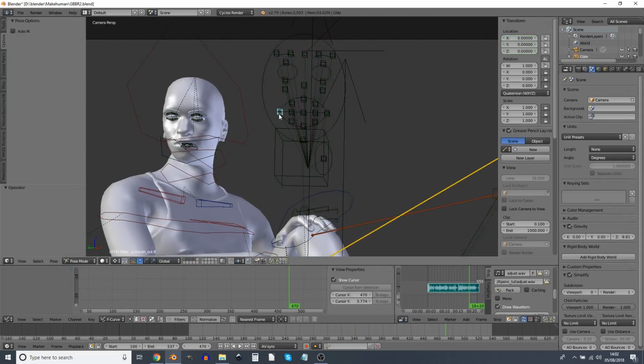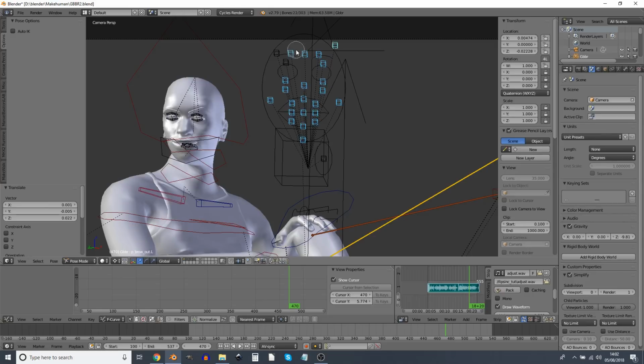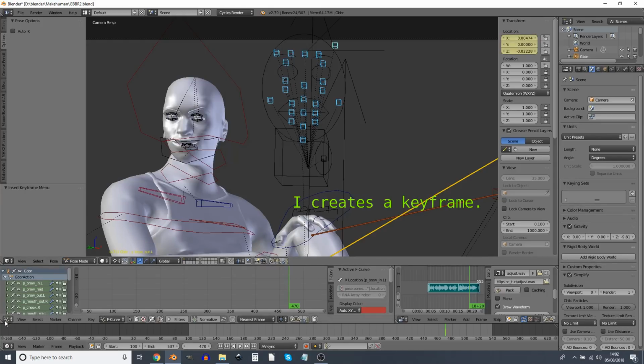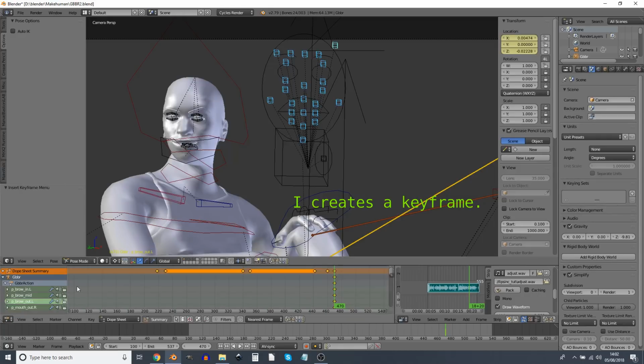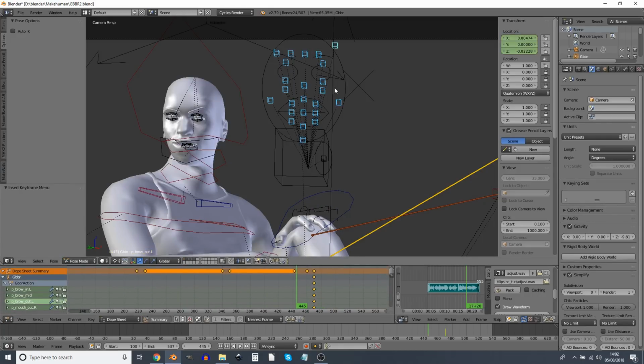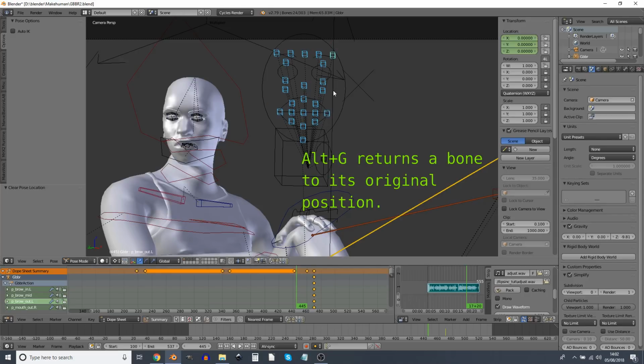Facial expression is controlled with these things here. Right click to select as ever, and G to grab. And we're able to make him smile and raise an eyebrow. And I use C, circle select, to select them all. And I, location. Oh, let's change this to the dope sheet. I think then we'll be able to see what we're doing a little better. I can then use Alt G to Alt grab.